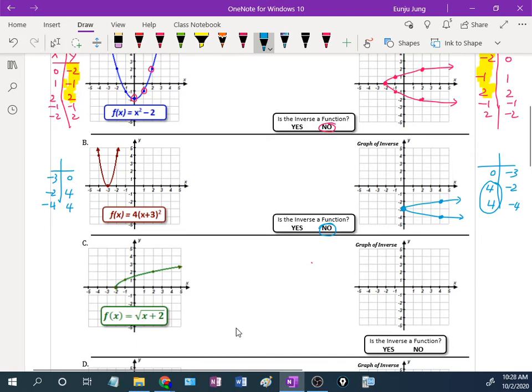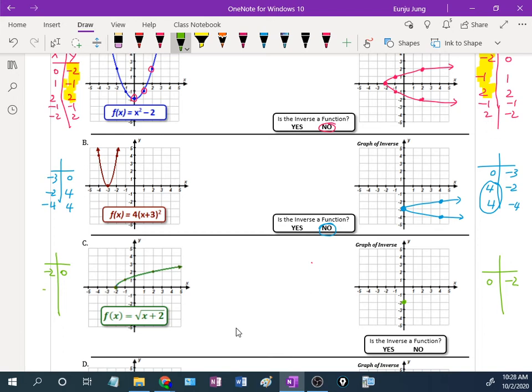Okay, now let's do backwards. Question C has domain restriction, and all the domain values are greater than or equal to negative 2. So we can have only one function, okay? That is square root function. We'll do the same way. Let's do it with the green color, okay? Negative 2 comma 0, that is the starting point. So let's swap x coordinate, y coordinate, 0 comma negative 2. 0, don't go anywhere, down 2 units.